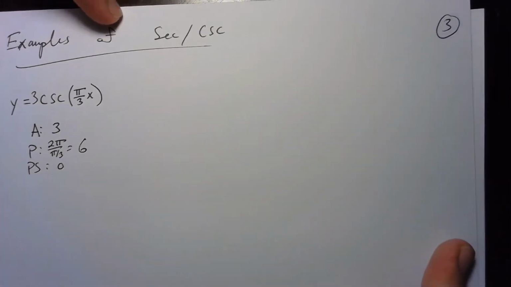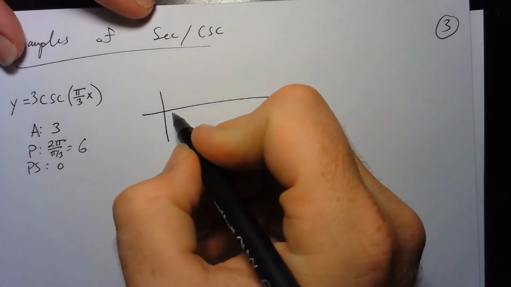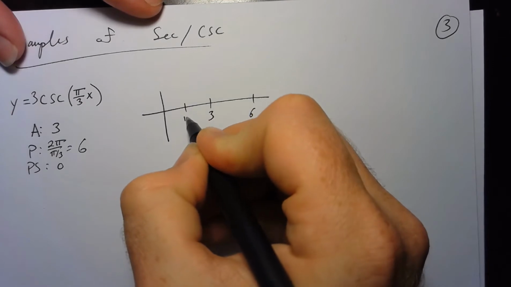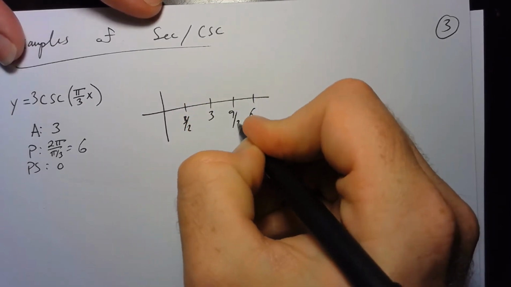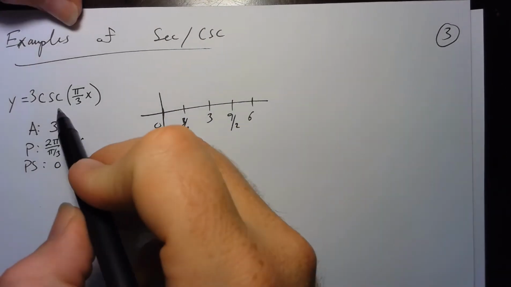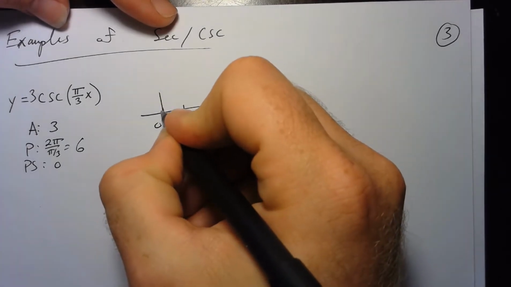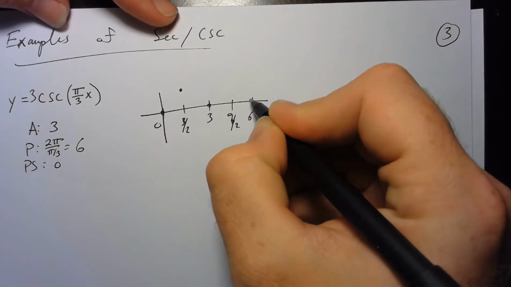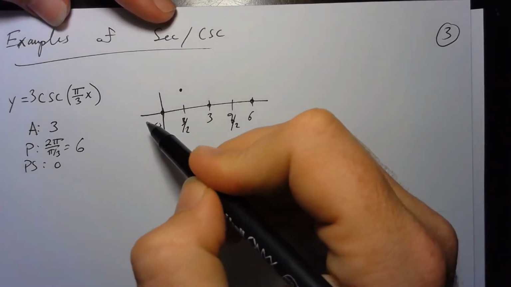So when I go to graph cosecant, again, I'm going to go ahead and sketch a small version of this, where my last point is 6, cut that in half is 3 halves, multiply that by 3 is 9 halves, and then don't forget 0 is also included in there. Cosecant is supposed to correlate with sine, so I'm going to go ahead and plot those points logically here, here, here, here, and here.